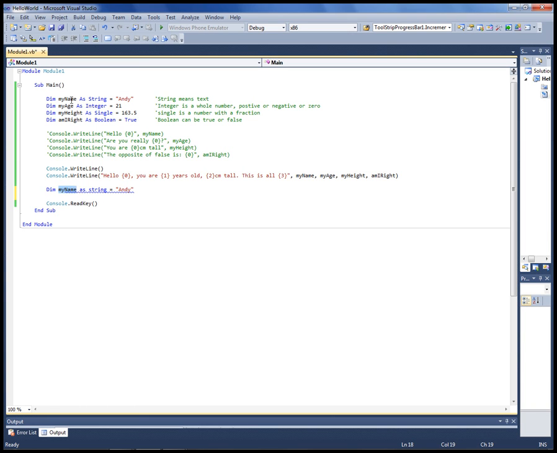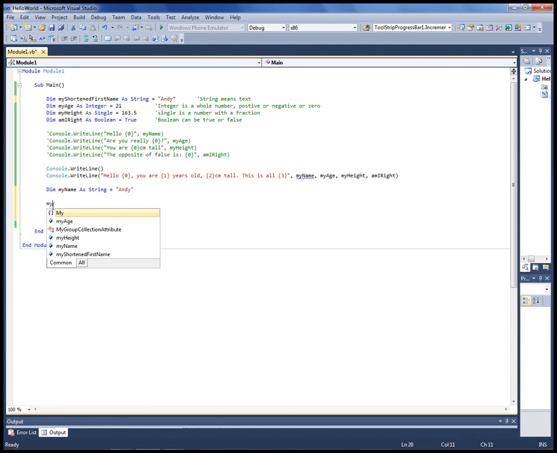So I'll say my shortened first name, for example. Now the good thing about Visual Studio is if I want to use that, so I might decide that my shortened first name isn't Andy, it's actually A. When I start typing, if I start typing M-Y-S, you can see it comes up and suggests what I might be typing in.